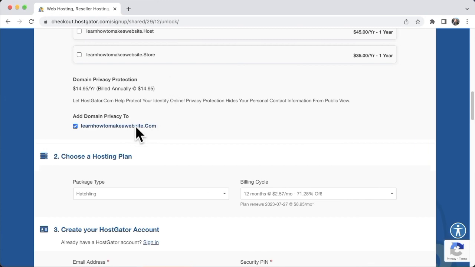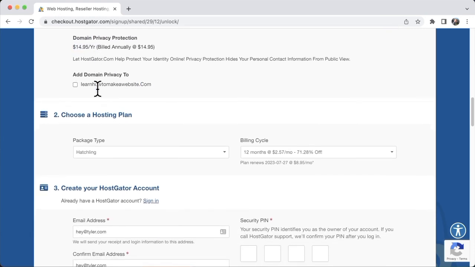If you leave this marked, it's going to protect your privacy, like hide your phone number and the information you are giving to this website as you're buying it, so somebody cannot call you or give you spam calls. But who cares? We can deal with it to save a little money. So we also uncheck it. If you uncheck it, you stand the chance of saving the money it would cost for that privacy protection. So we are just going to uncheck this one, save our money and then proceed.